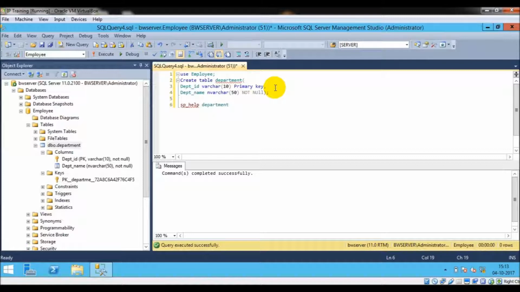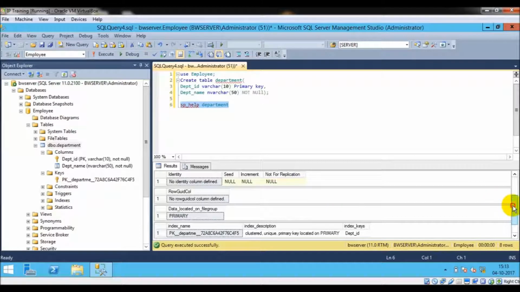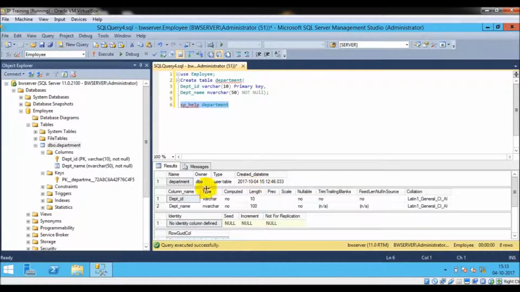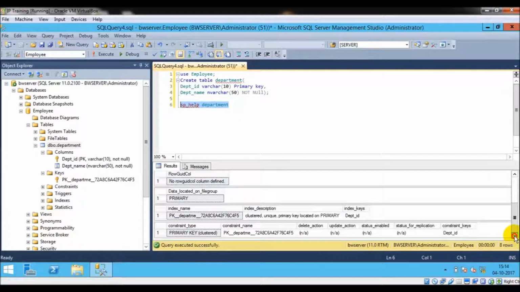I'll highlight this and execute this using F5, and here are the details of the table: the creation date of the table, the column names, how much length, what type, and all the things like that, the index name, the constraint. We have a primary key constraint, not null. So this is how we can check the details of the table in Microsoft SQL Server.